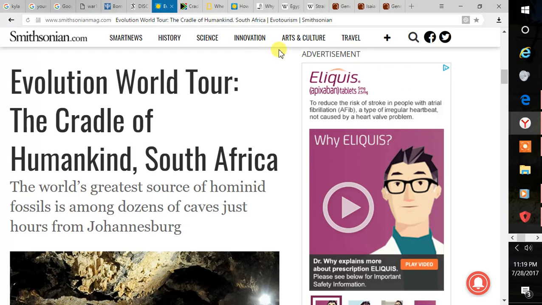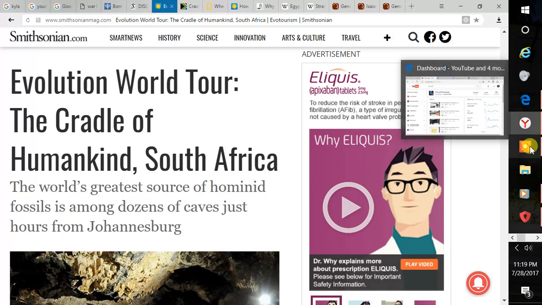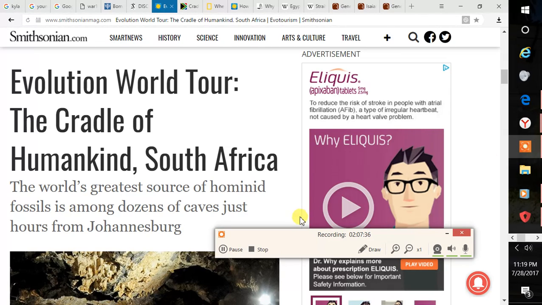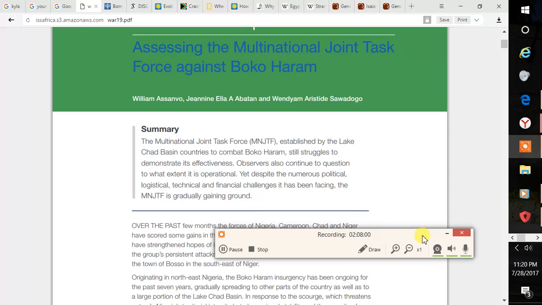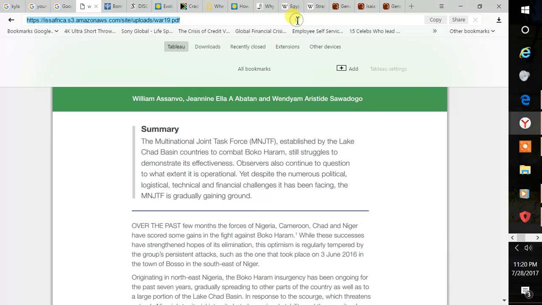Now there's one other thing that makes me know that this is actually true. I think in Nigeria right now, there is a lot of conflict going on by some terrorist organizations called Boko Haram, right? Boko Haram. And Boko Haram happens to be fighting in that specific portion of the land of Noah, according to this article, which is called Bono. So here is a link of a website, and right here you can pause the video and copy out the link and paste it in your browser, and you can read up on it.